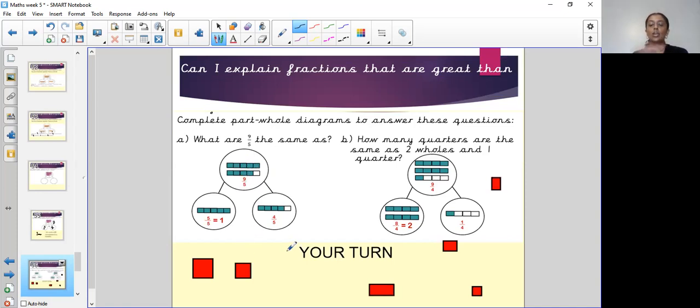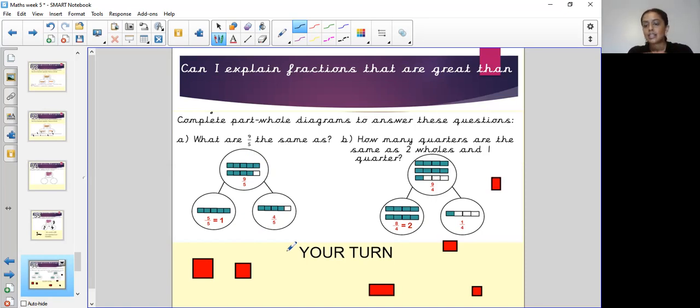So we have to look at our rows as individuals. So our first row is showing us a whole because the whole thing is shaded in. So that makes 5/5, which is the same as a whole. Then we look at the second row, you can see that 4 are shaded in and 1 is not, so it's 4/5. And if you add the numerators together, 5 add 4, it equals 9, which is how you get your whole in your part whole model, 9/5.